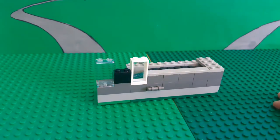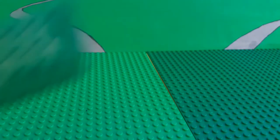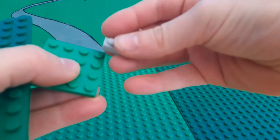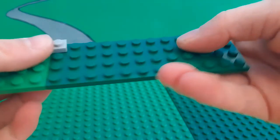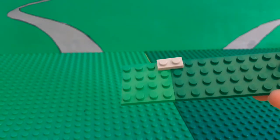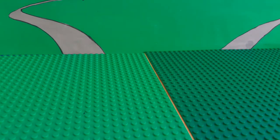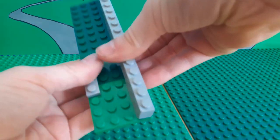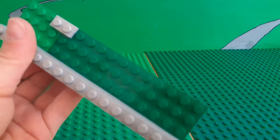So let's get straight in to this build. First of all, you will need a 4x12 and a 4x4 plate and a 1x2, and stick these pieces together so that it looks like this. Now you need a 1x16 thin and your already made piece and stick it here, just so that it looks like this.